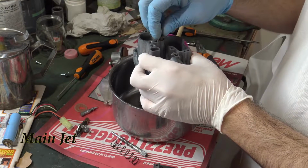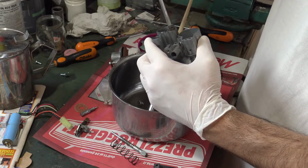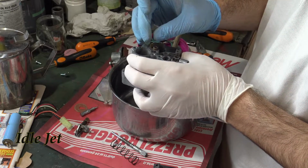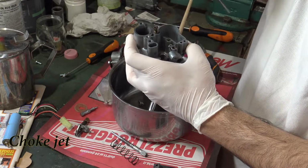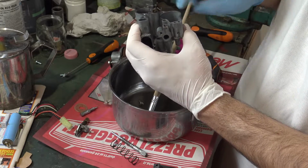We may now start to reassemble everything. Start with the main jet. Don't tighten too much, the aluminum is soft. Proceed with the other jet. The idle jet goes here. Once you finish with the other jets, pass to the choke jet, which goes here. The choke jet is close to the choke mechanism.